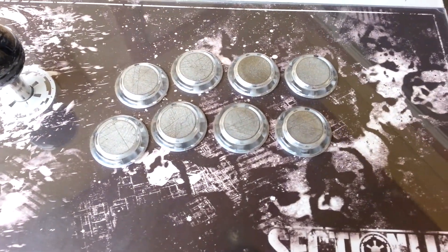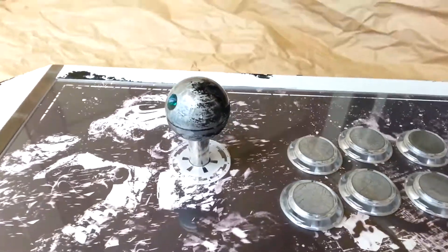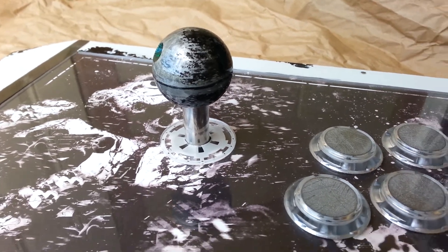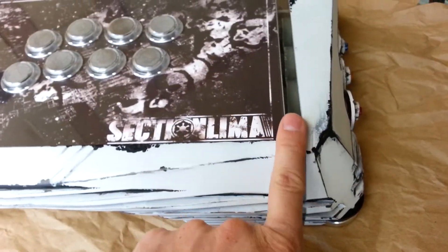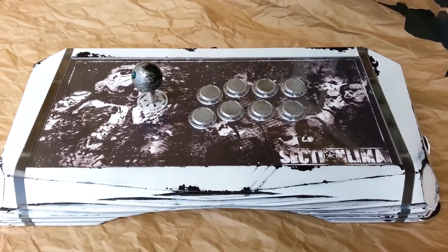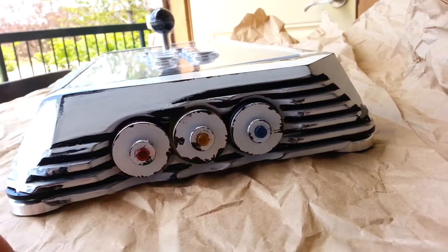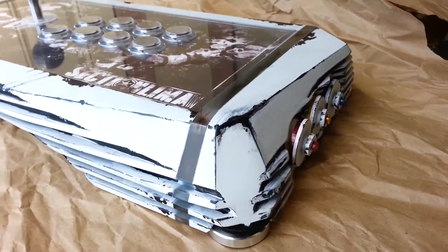We got some little roughed-up Sanwa clear 30 millimeter buttons. Also did a custom ball top — this guy lights up. We have a little video too that we'll load up showing how all the lighting works, but we got this thing lit up like crazy. We did some plexi inserts, so down the sides it's totally green. Come around here to the little side area — we got some custom buttons for the home, select, and start. We did some grooving and things like that just to really doll this thing up and follow the theme.